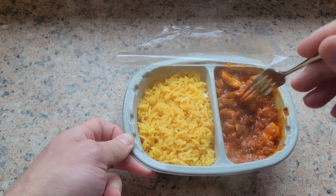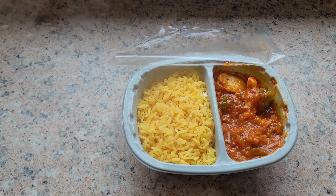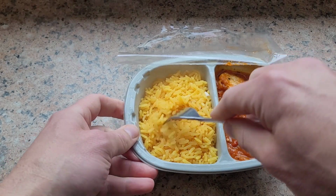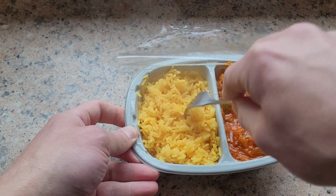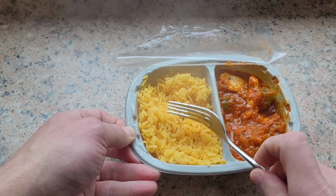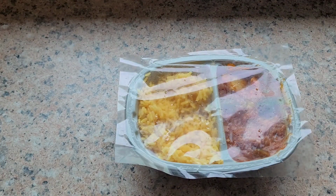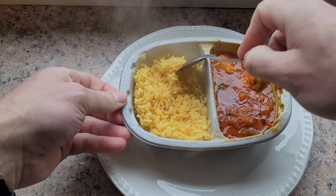But I must tell you folks, it does smell mighty divine. Plenty of bits of chicken there. But we'll check that out after we get it completely cooked. So we'll just add some water to the rice. Give it a little bit of a mix. That should do. We'll put it back into the microwave. And next time you see it, it'll be ready to eat. Nice and piping hot, the way we like it.